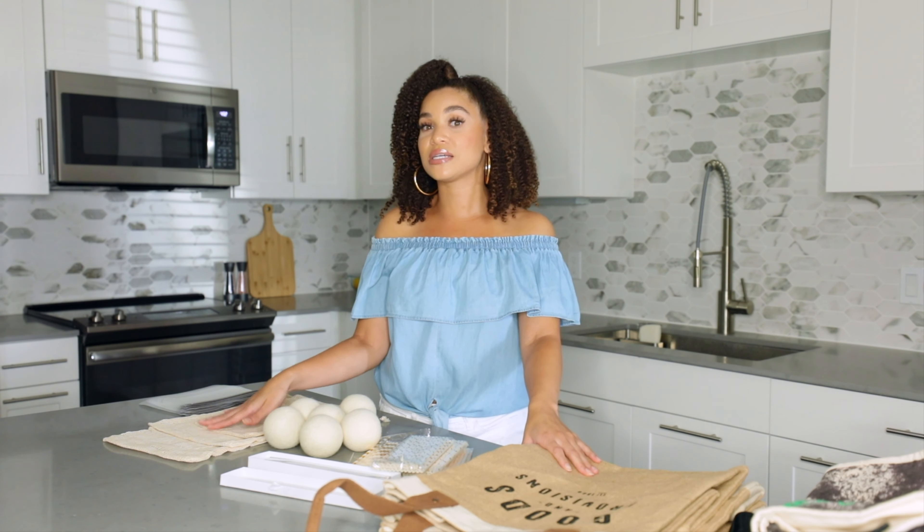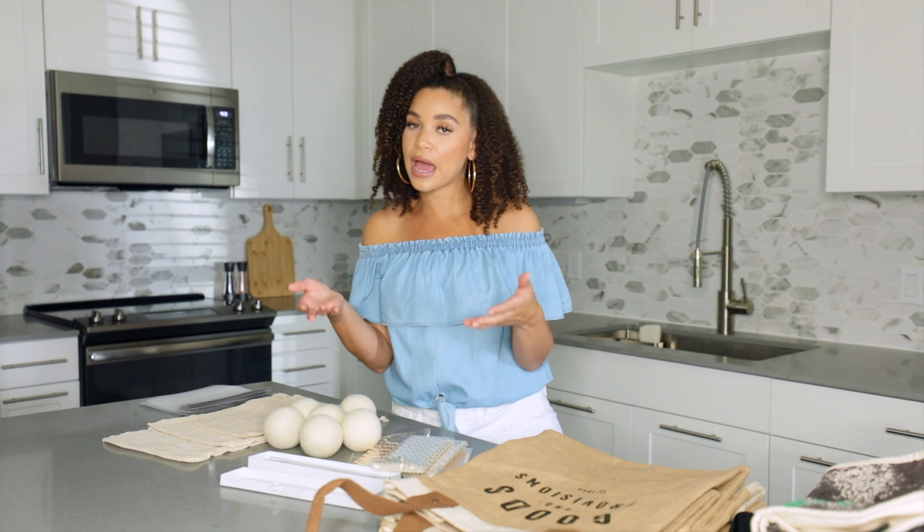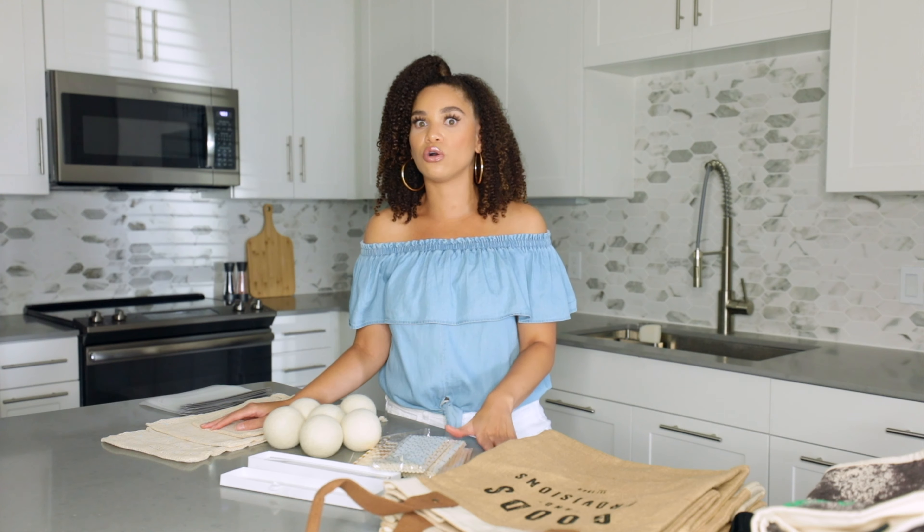Where I used to mess up a lot was forgetting my bags — I'd be at the grocery store with no choice but to use plastic bags because I couldn't carry my groceries loose. It takes getting used to, but I recommend leaving your bags in your car so they're always in your trunk. The biggest tip I'd give is to be more intentional and strategic when you plan to go shopping. When you set that day for shopping, you know to bring your bags. A lot of times I got caught because I didn't plan ahead.